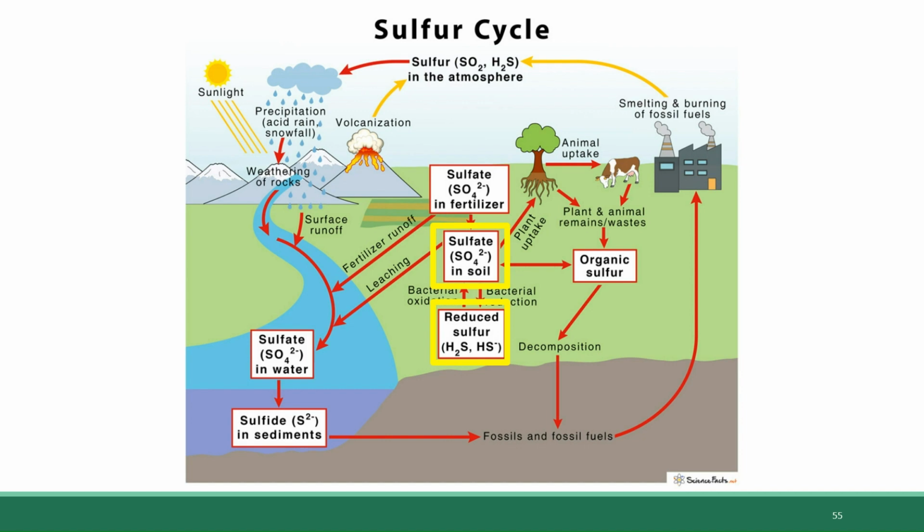And then other types of soil bacteria can use that hydrogen sulfide as an energy source, in a similar way that you would use a carbohydrate as an energy source, and oxidize it back into sulfate, or oxygenate it. So these specialized soil bacteria have their own cycle within the cycle. And then, of course, there is also sulfur entering biological systems through unnatural sources.